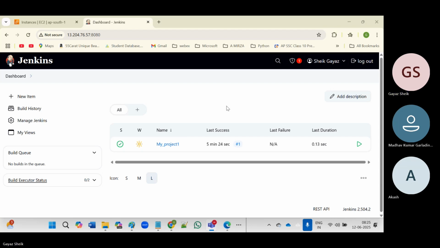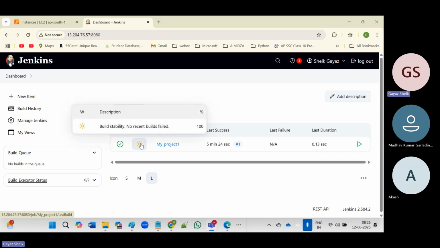Here we are getting the summary of our project. Status is successfully executed, health condition is stable, and the build is stable. We already discussed stable build and unstable build. Build stability is 100%. Last success, when the last successful build happened: 5 minutes 24 seconds ago, build one is the successful build we have.